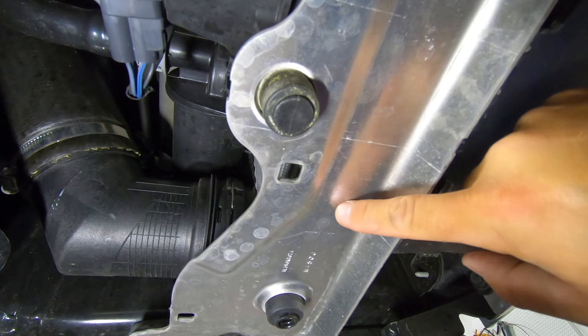Now we turn our attention to this elbow. There's a metal spring clip that goes all the way around the collar, and that's what's holding this plastic elbow to the intercooler. Carefully pull that spring clip off and pull it back onto the neck of the joint — that allows you to release this intercooler pipe elbow. Then you'll be able to access the plug for the recirc vent and unplug that. Also, the recirc pipe just squeezes and pops straight off with a quarter turn. Once the spring clamp is undone, the elbow comes off, you unplug the recirc valve, and the intercooler is finally detached from the vehicle.